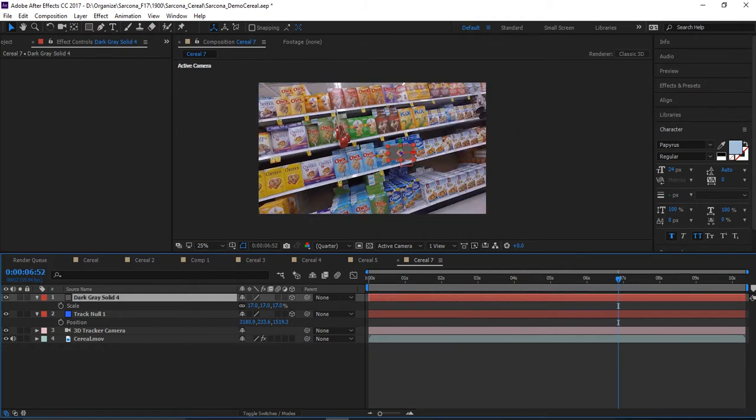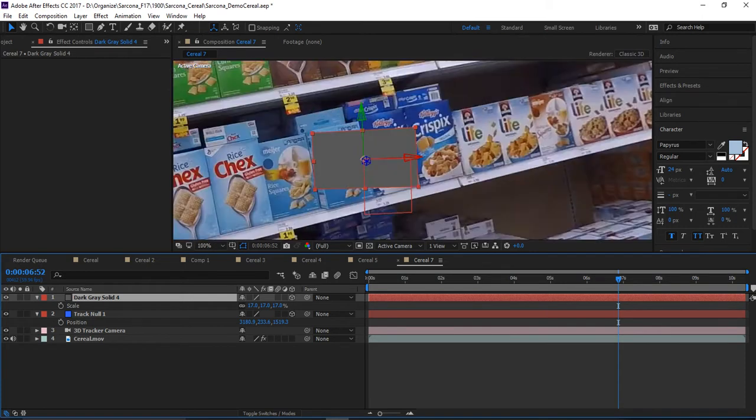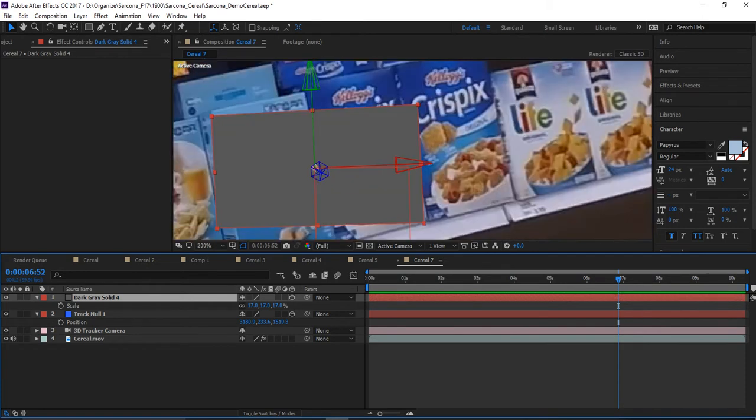Okay. So now what we want to do with this is we want to basically make it look like there's some sort of interface. So I want you to add three, three is the magic number, three items to this. I want you to outline one of the boxes and have something fancy happen there. I also want you to have something that is popped out from the side. Okay, so watch how I do this.